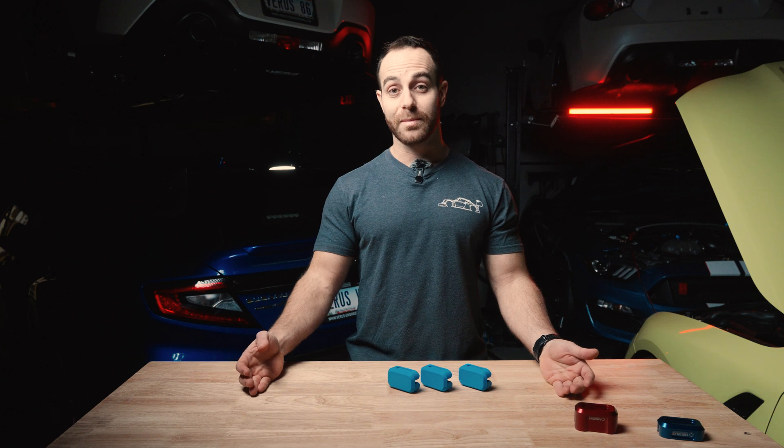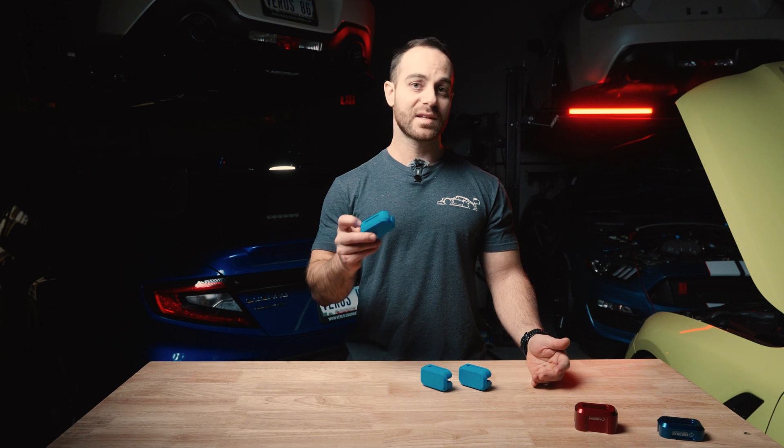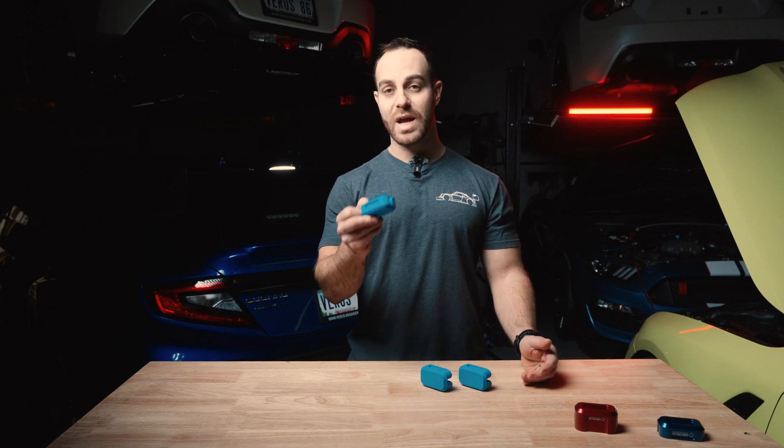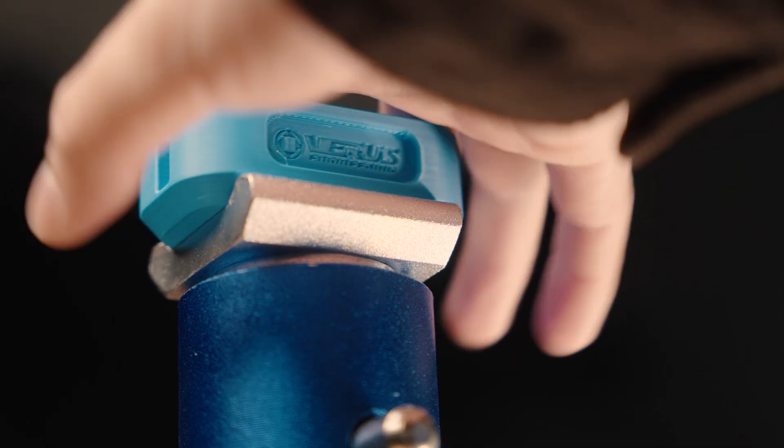To be clear, this is for fitment testing only. Do not — I repeat, do not — use this for jack stand or jack purposes, or go under your car with this holding the car up. This is plastic. Do not do so. We appreciate your cooperation and look forward to hearing back on fitments and your feedback. That being said, this is going to be a limited time offer, so go do it now — it may or may not stick around, we're going to try this out and see what happens.